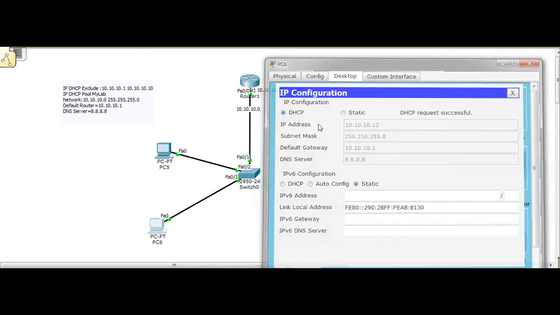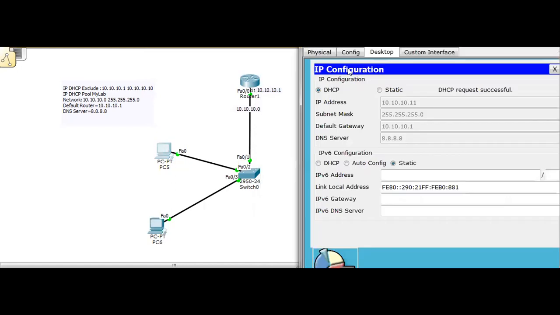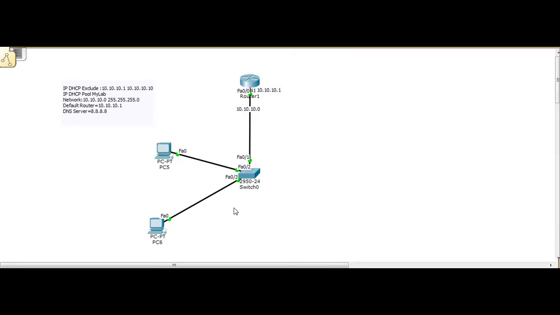Okay, and there it is, it's 10.11. So PC5 has got 10.11 and PC6 has got 10.12. And everything remains the same. The subnet mask is the same that you gave in the router for DHCP. The DNS server is the same, which is 8.8.8.8, and the default gateway is also the same.